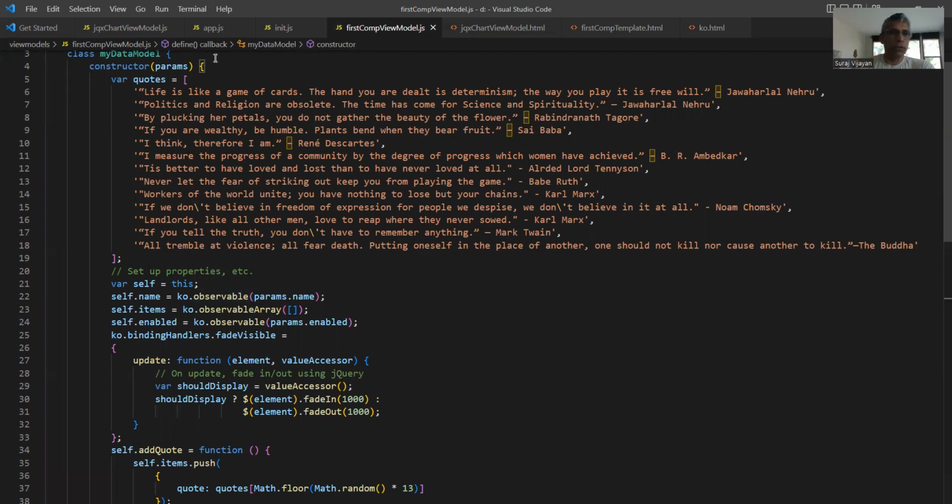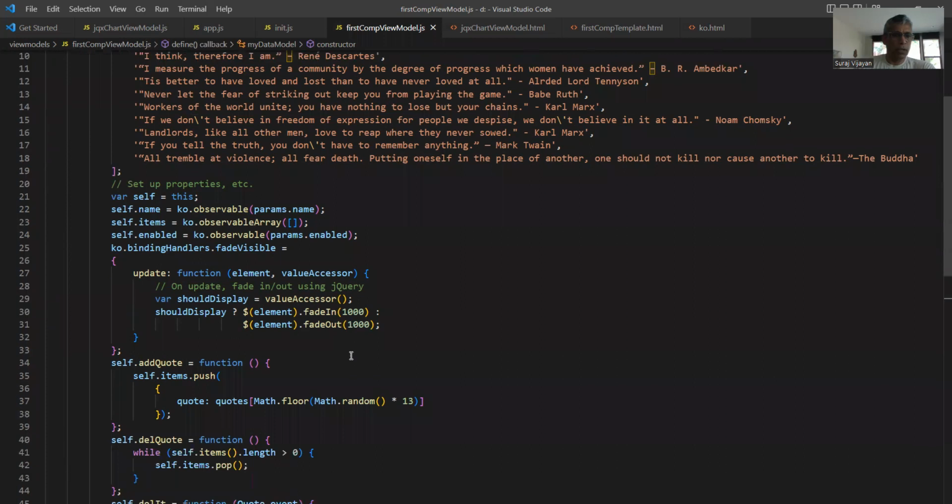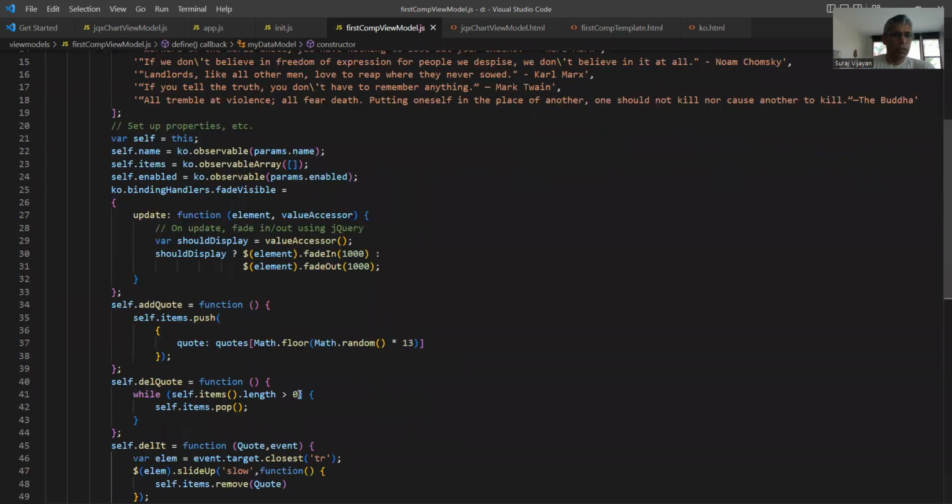It's pretty straightforward. If you see here, I have a custom binding, this function here, right? So how easy it was for us to just create a binding handler, extend it, put a tag here, and then you can read the documentation.